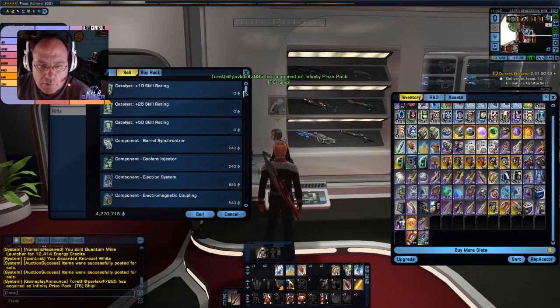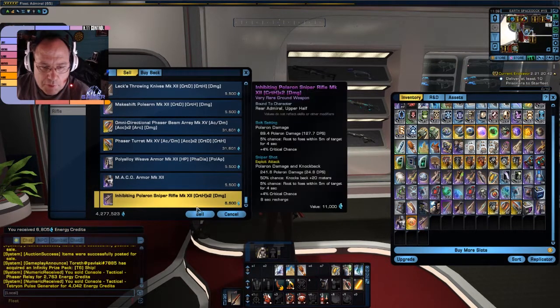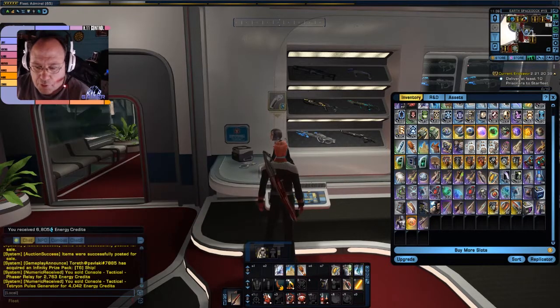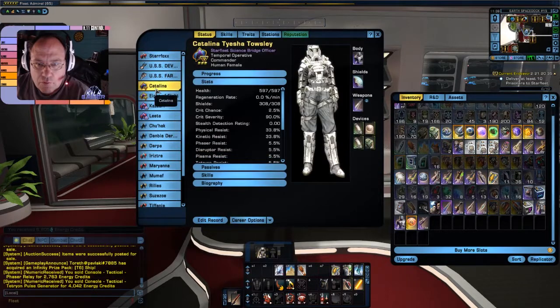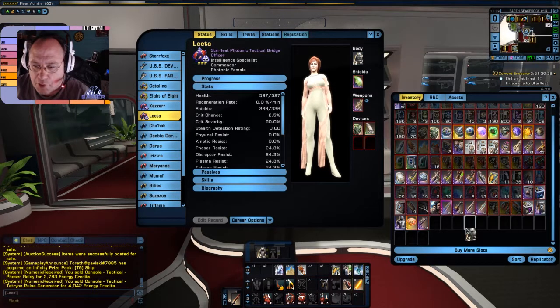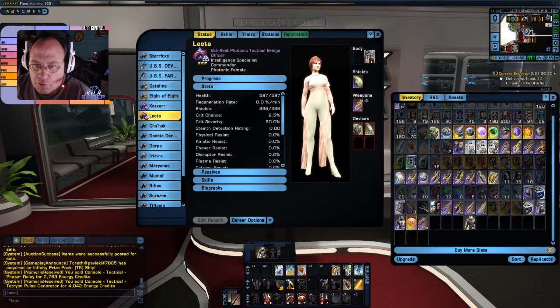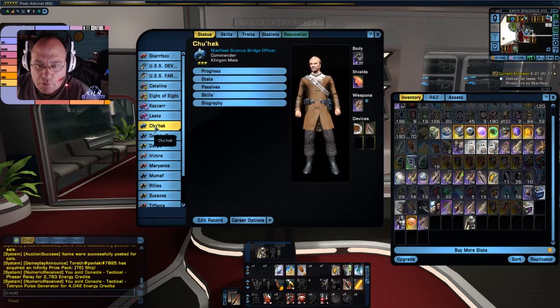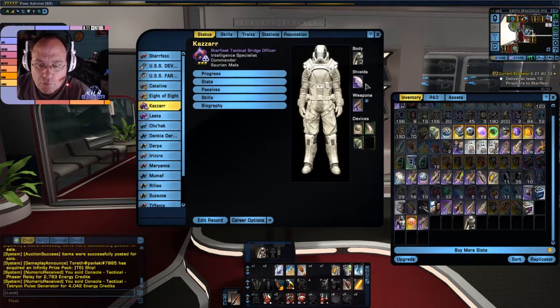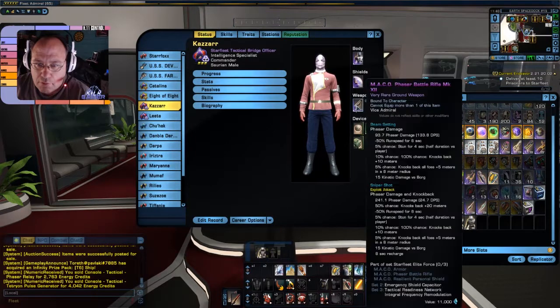Let's see. Oh yeah, don't bother buying this crap from a vendor. It's not worth it. Alright, inhibiting Polaron Sniper. Yeah, we're not selling our stuff. Okay, she's got hers, and he's got his. Lita does not. Needs to get rid of that pre-owned thing. And what does she have? Okay, she did not have a complete set. Okay, who does... Okay, he's the one who had the Mako armor. But drag it over there. Okay, he's got a complete set now.